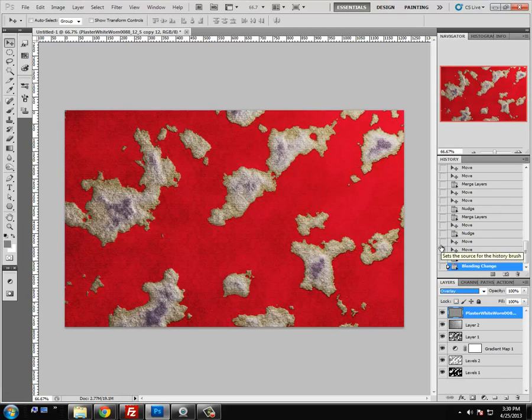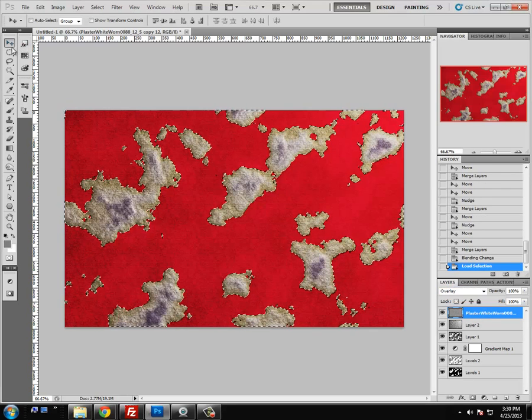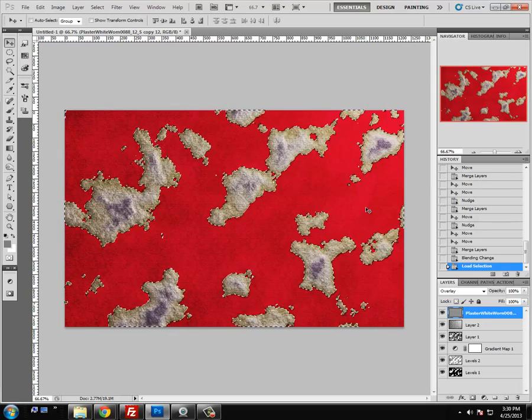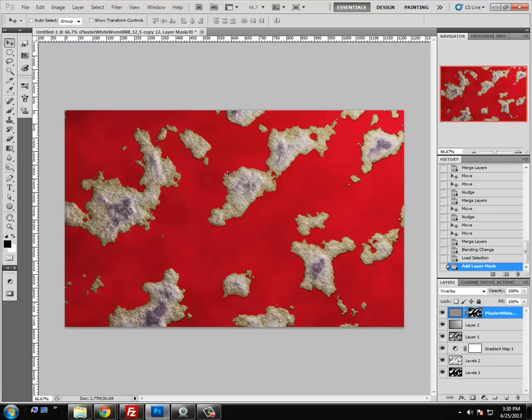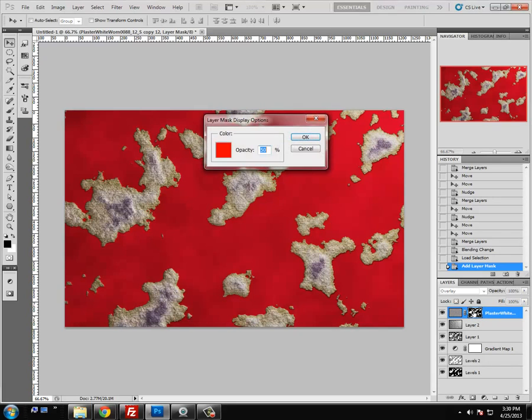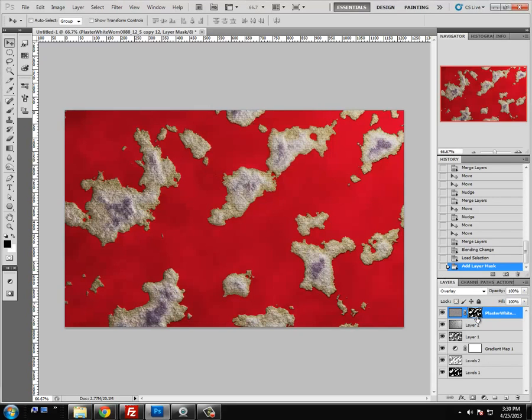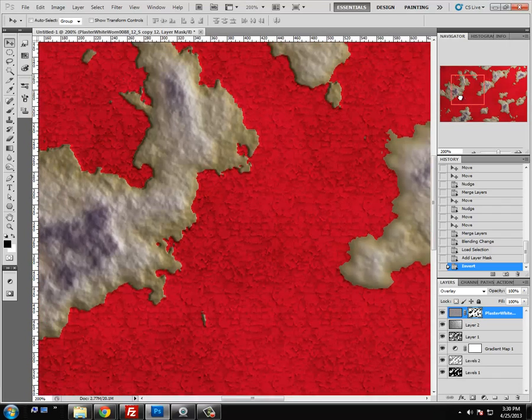Now it's important that we have these masks. We saved the mask out earlier, so Control-Alt-6. Click on your layer. Control-Alt-6. There we go. And make a mask. Now our mask isn't affecting the area we want it to, so click on the mask itself and Control-I. There we go. Now we're just affecting the shore, or the water rather.